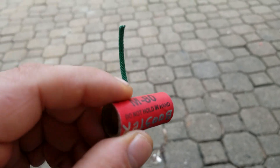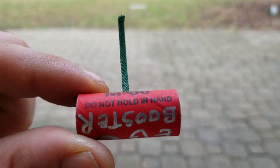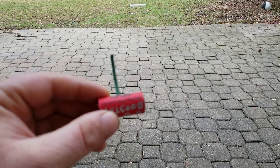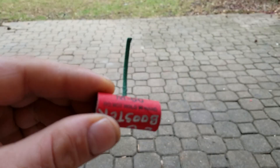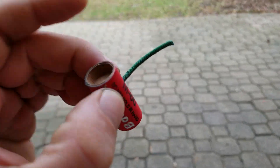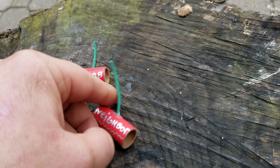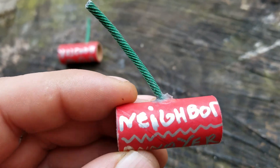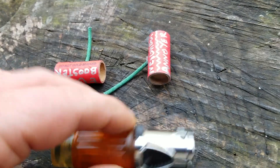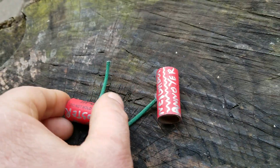By the way, there's nothing actually in these — they're just empty, they'll do nothing. I could light this right now and it wouldn't do nothing. It's fake, it's a movie prop, just a movie prop. It's fake but it looks good, don't it? Watch, someone will say 'light it' — like, all right. Anyway, it's just a prop so I'm not gonna light it, I want to keep it. I got a lot of movie props. Just having some fun, man — these are fake.